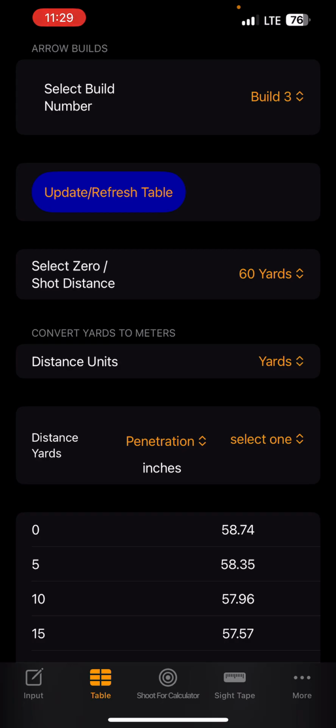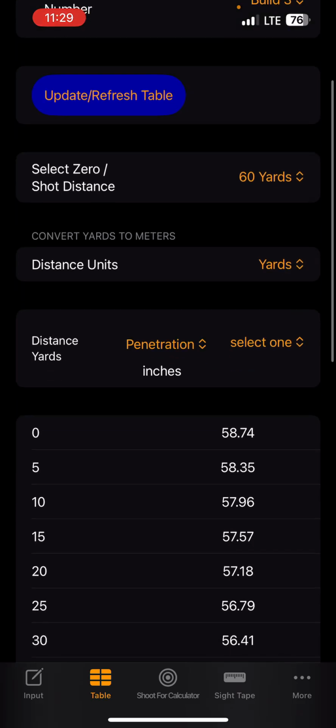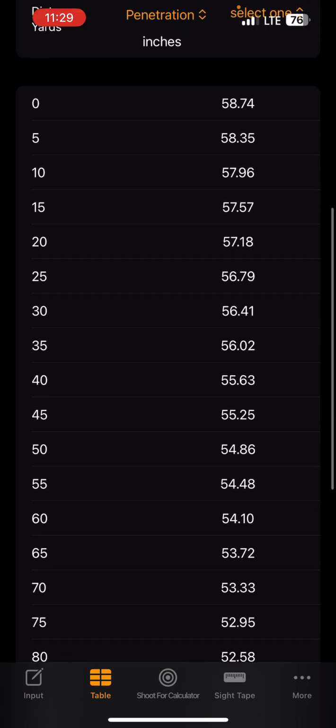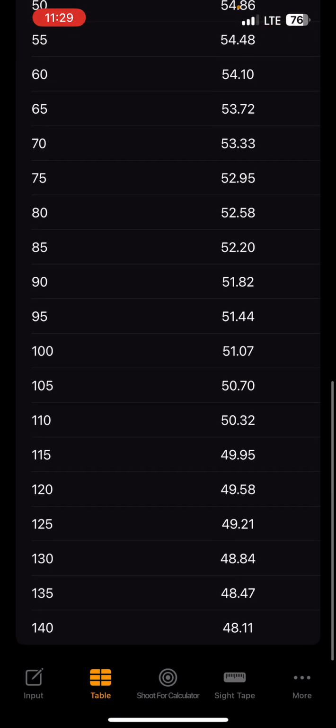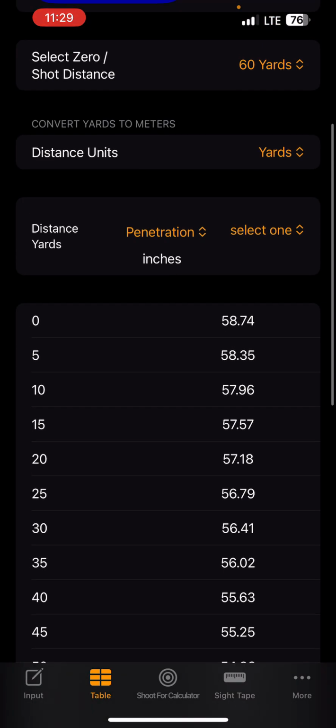It factors in everything from arrow speed to geometry, as well as the target itself, in this case, animals. We use an average density for hide and tissue. We are assuming that you don't hit any bones for this penetration estimate. And you can see how it changes from 0 to 140 yards for any given setup that you choose to enter.